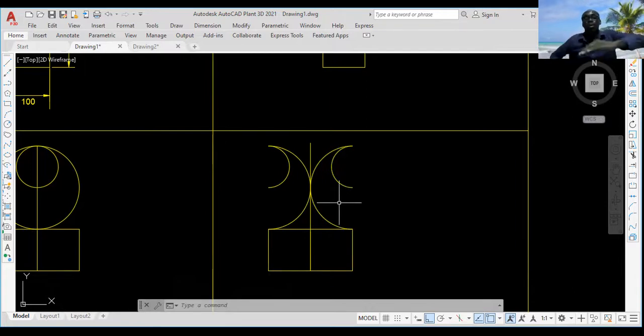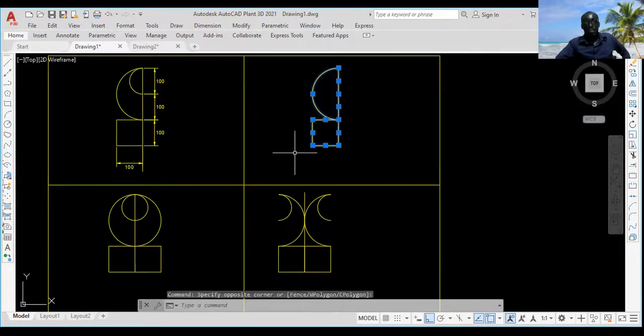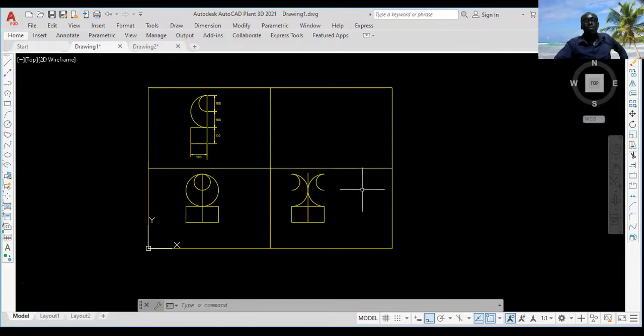How about when we want to mirror either from up to down or from down to up? How do we do it? It's still almost the same process. So I'm going to show you right now what you do. Let me delete this object down here. So let's assume right now we have this object down here, in this window, and we want to mirror it to this other window. So what do we do?